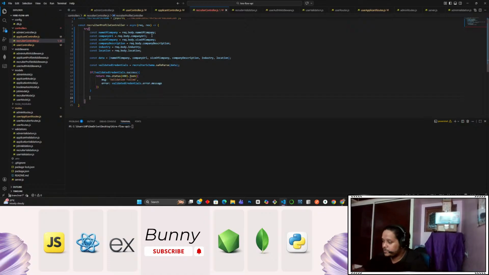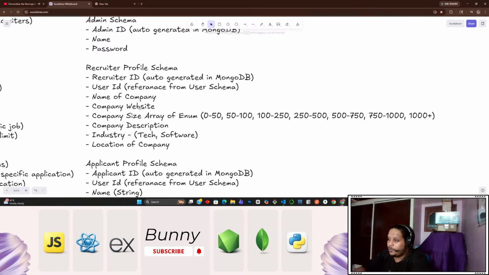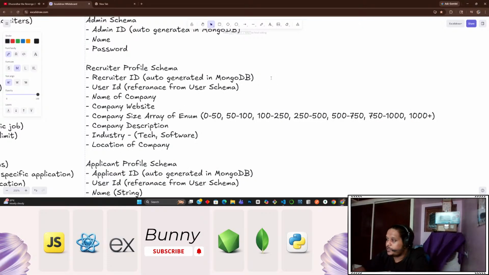Wait, we have missed one main thing. The name of the recruiter, maybe it's important. The user ID too.